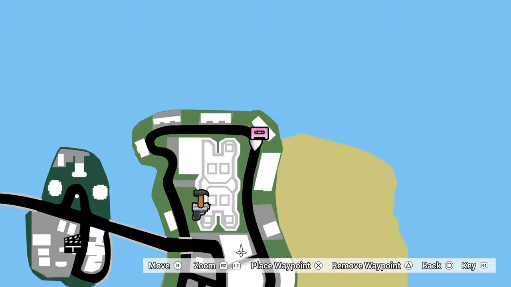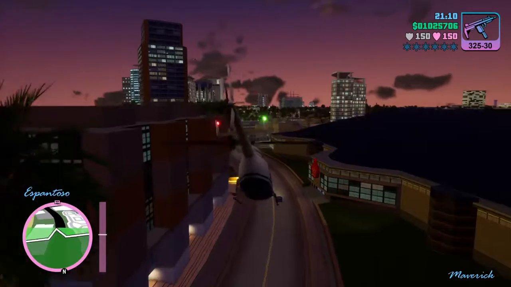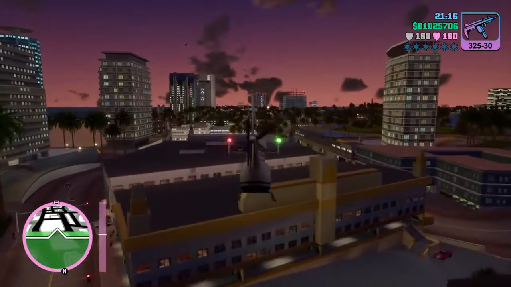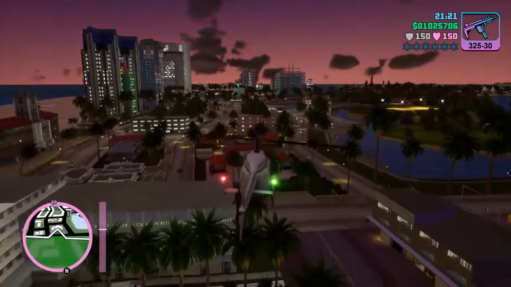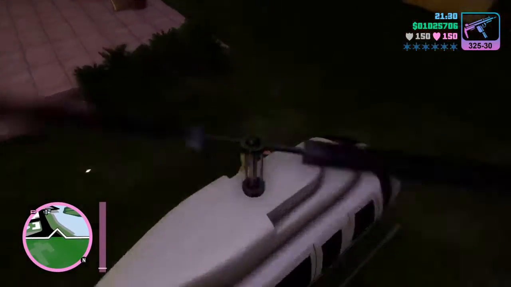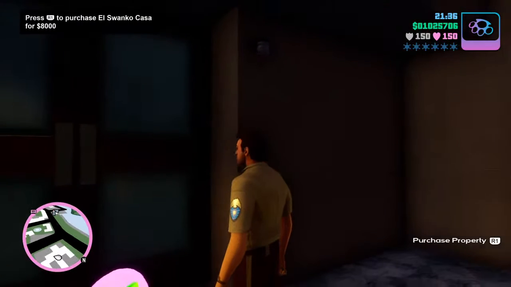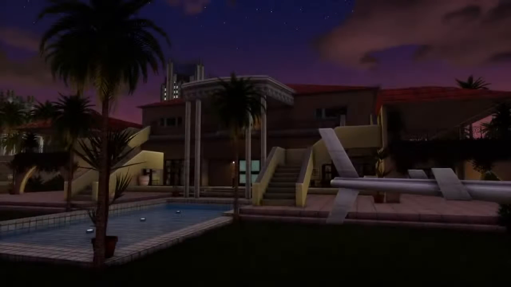Alright, there's another one a bit down. That will be known as the El Swanko. I believe it's over here above this fountain looking thing. And yeah, El Swanko here, and this one is an $8,000 property, and plus the thing has garage storage and stuff, so that's nice.